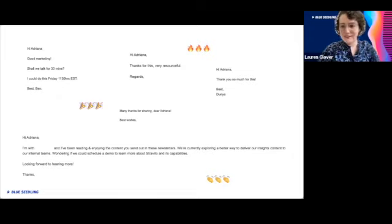Here's another one that I believe we received just last week, Adriana, the one at the bottom. They've been reading and enjoying the newsletters, and they've also learned more about Stravito's platform and want to schedule a demo. I believe this was in response not to a demo request email, but just an industry news email. We had contacted them in a consistent, valuable manner over time, so we'd earned their goodwill, and they felt they could reach out and request a demo themselves. Adriana, anything else to add to these qualitative results?